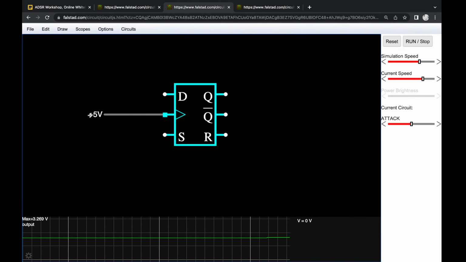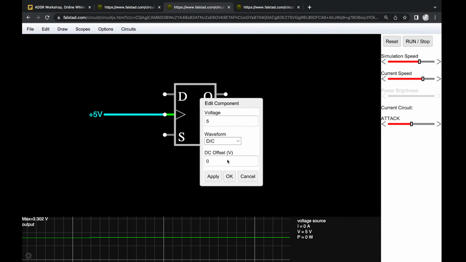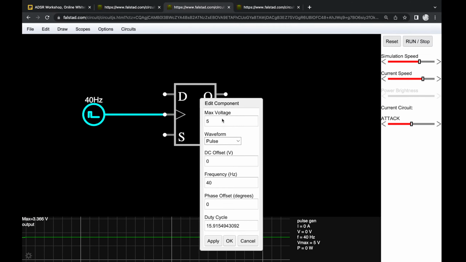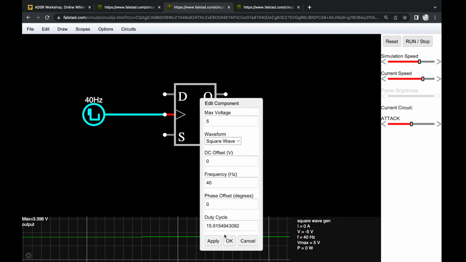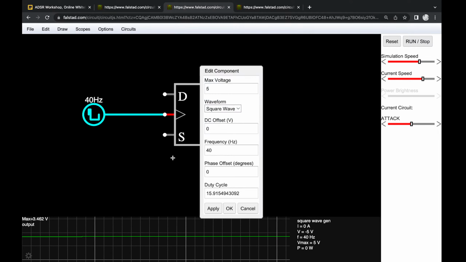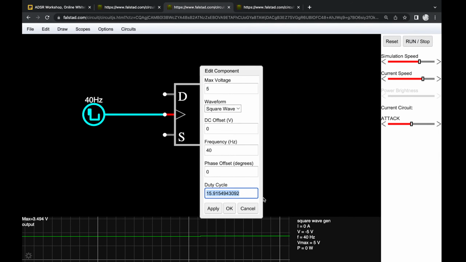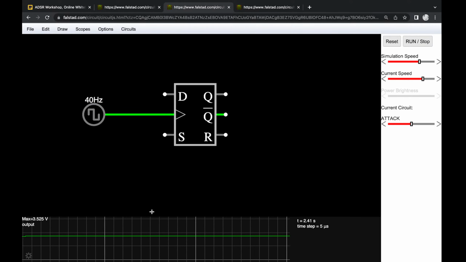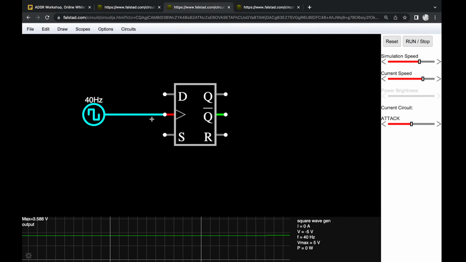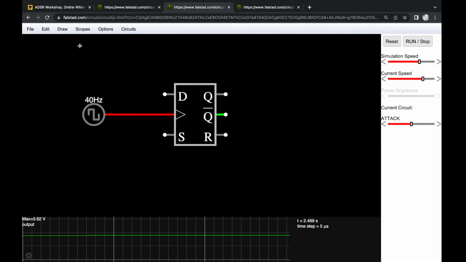So if we add a clock signal here, which is going to be a simple square wave. Boom. All right. I need to give this a proper duty cycle. Let's make it 50. Right. So you can see here, I'm just sending in a square wave, which is a clock, which is clocking the chip.